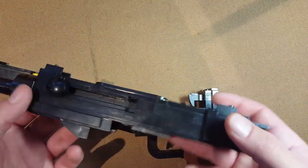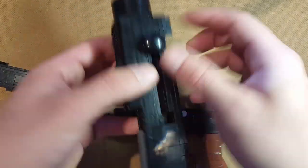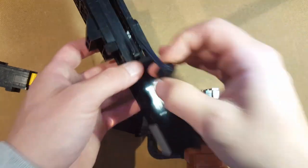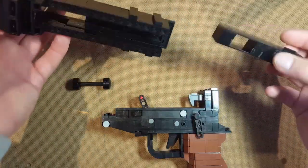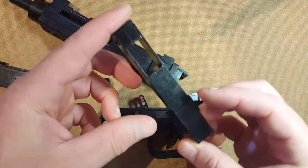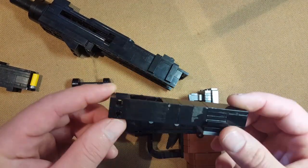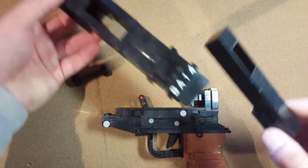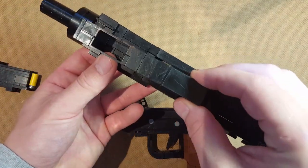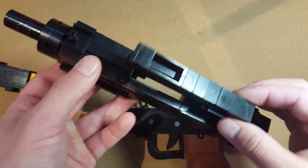Now for the bolt and upper receiver, here we have the upper receiver. To take it apart, just slide it all to the rear. Remove these pins right here. It's the charging handle, and remove the bolt. The bolt was pretty tricky to make, so I had to build it all sideways again, and to get this hollow piece right here, because your ejection port is on top, and then the bolt sits right like that. And when you charge the weapon, you can see through the gun, just like the real steel version.